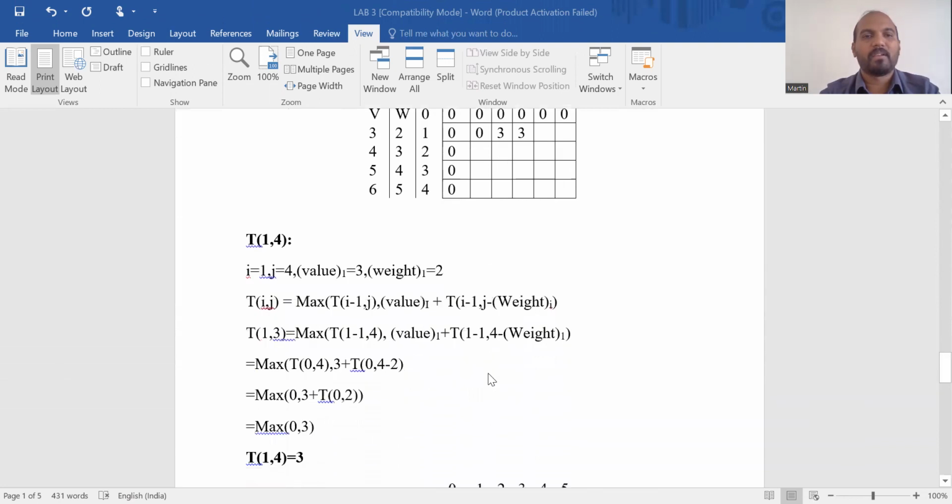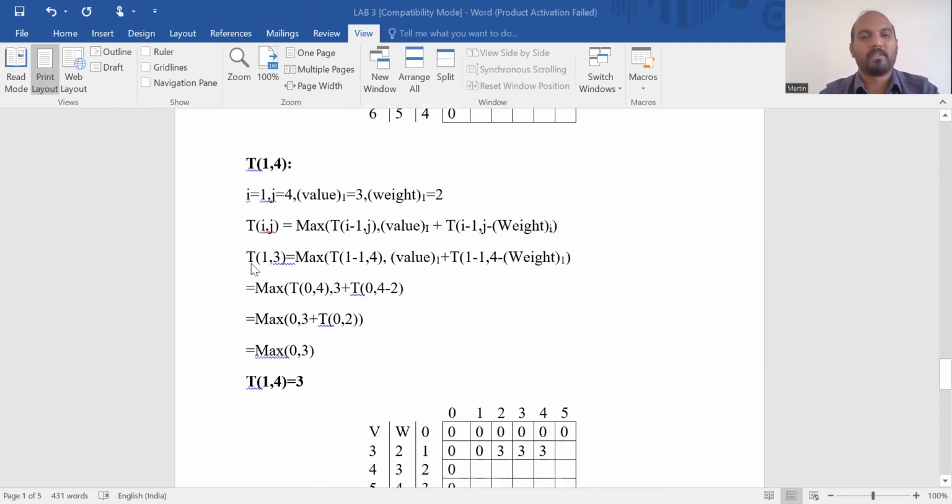And then we will find the place 1 comma 4, T of 1 comma 4. Similarly, we will have the values I is equal to 1, now J is equal to 4, and the value of the item is 3 and the weight of the item is 2. So we will substitute all these values in this formula. So the substitution gives T of 1 comma 4 is equal to maximum of T of 1 minus 1 comma 4, comma the value of that item plus T of 1 minus 1 comma 4 minus weight of that item.